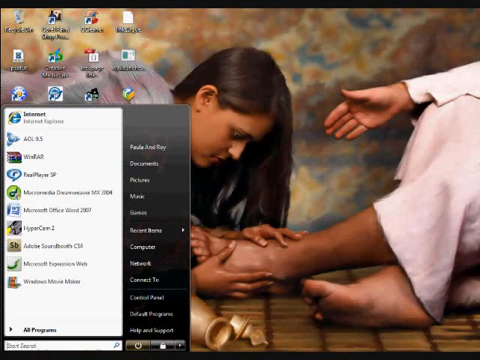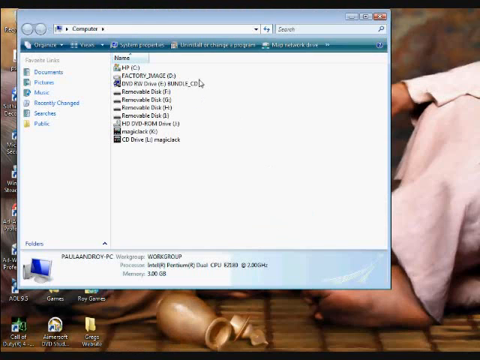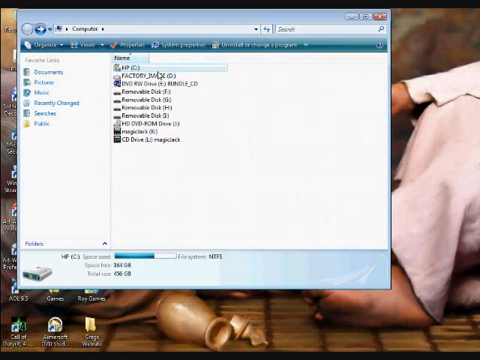Okay, then you go to My Computer, which a lot of people, if you do not have the shortcut on your computer, click Start, okay, then Computer, see where I'm at? And then you'll come up to your hard drive and, of course, all your removable drives, which right here is your C drive. You double-click on your C drive or your hard drive, make sure that's the right one that we're going to play with, okay? And obviously it is, so here we are, the C drive.